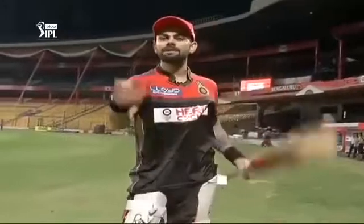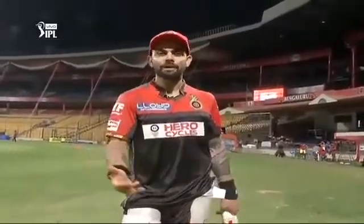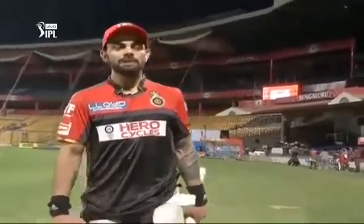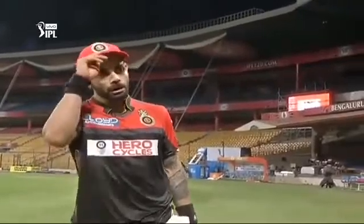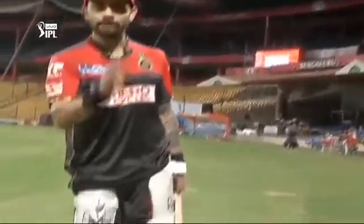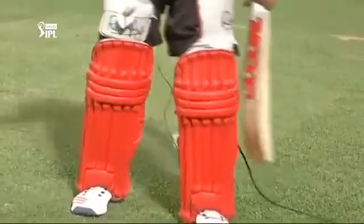If it goes up in the air, then more often than not, it's just a risky shot that came off. It's never in that much control. So I think those are the most important things when it comes to driving the ball. Keeping your head position right, just above your toe, not too forward, not behind, and your feet always have to be balanced.